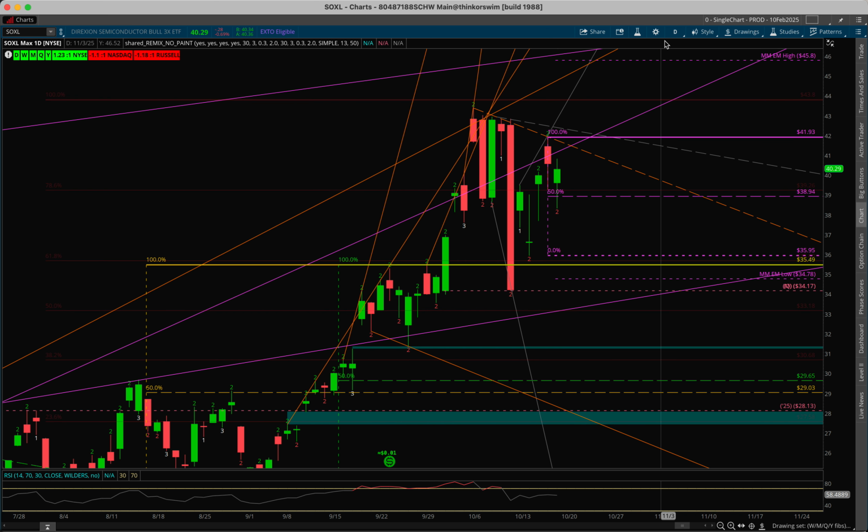So if we get price action to the downside, then that triggers this 2 up, 2 down combo, with the magnitude of the low of this 2. But if it reaches this and goes past that, then we've got the combo 2 up, combo 2 down, with the magnitude of this 2 down here, which is last week's low.